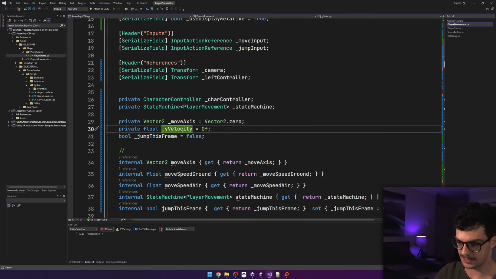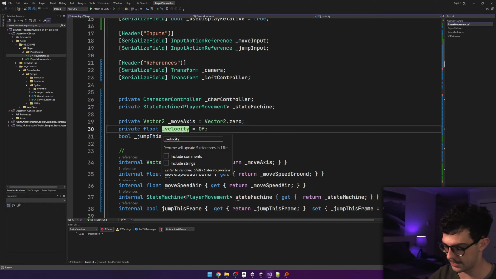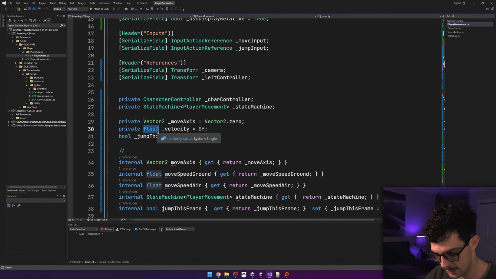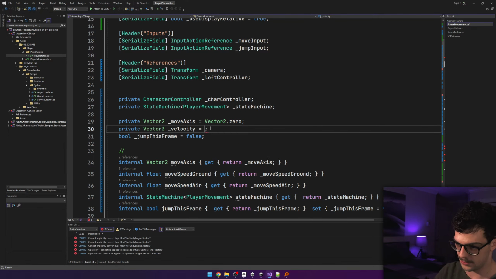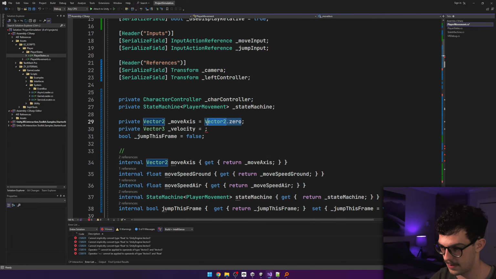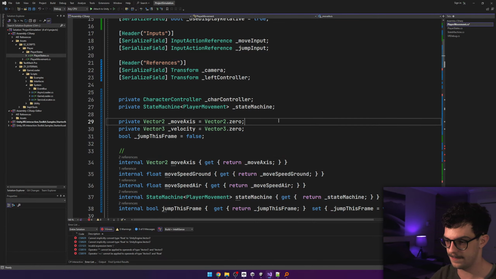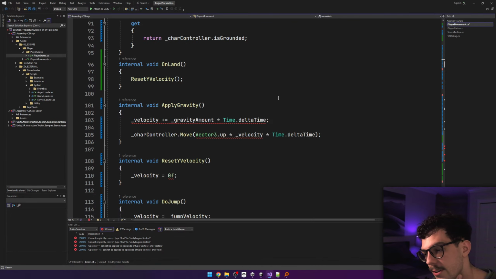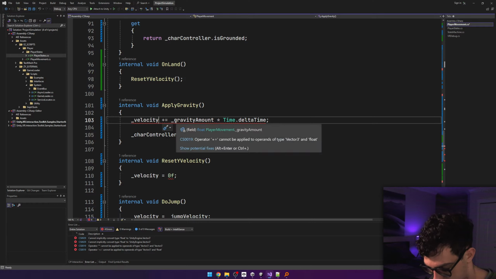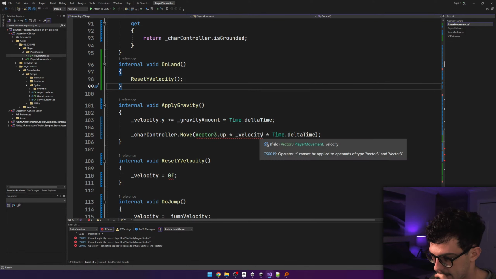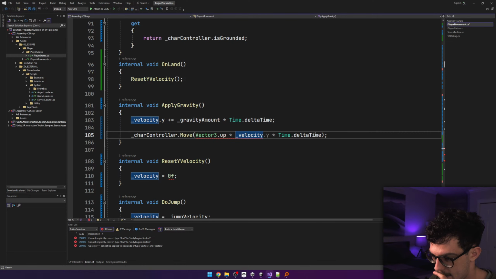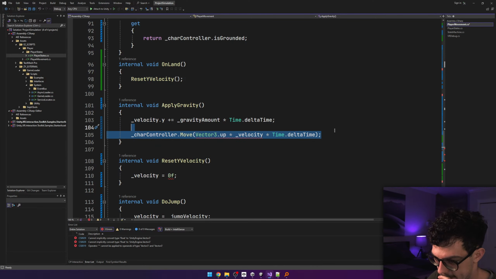I'm going to change this to velocity, and it's going to be a Vector3. Vector3 zero. Then we're going to get some errors. Y, gravity amount. We're not going to do that.